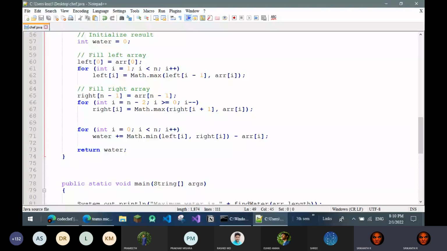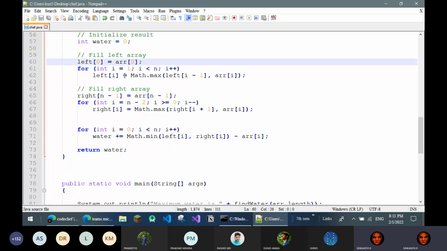Now we'll use the for loop, which you all know, because Aman previously taught this, right? He taught how to use the for loop, and also how to use max. This is actually a library named Math, which is used in Java. You have a method named max, which will return the maximum of two elements. You can pass any two elements, and it will return the maximum of the two.